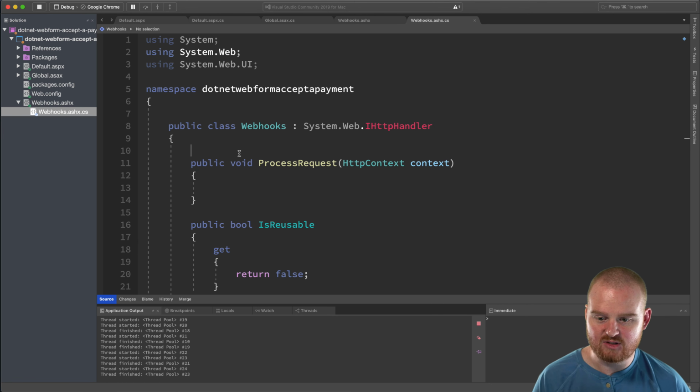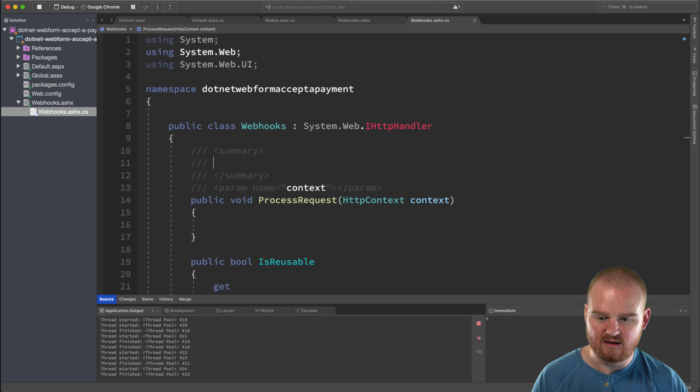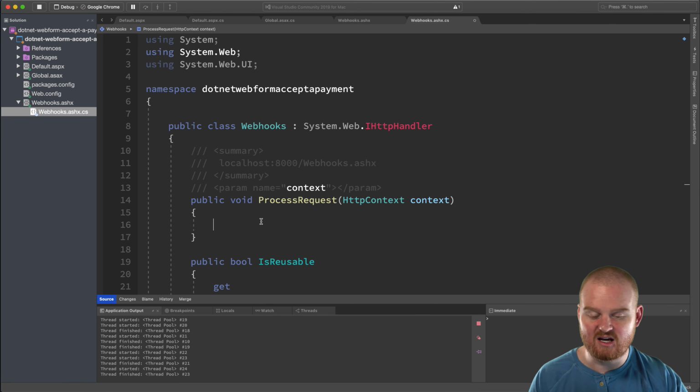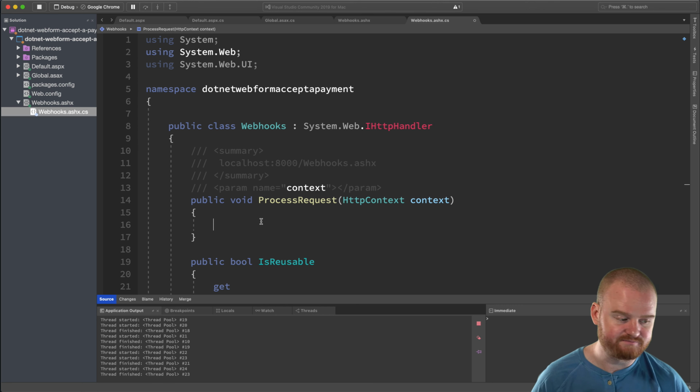So now we're going to have some route that's called localhost, I think it's 8000 maybe, /webhooks.ashx. And third parties can send post requests to our endpoint, and we're going to process that request and handle the data that's coming in this case from Stripe.